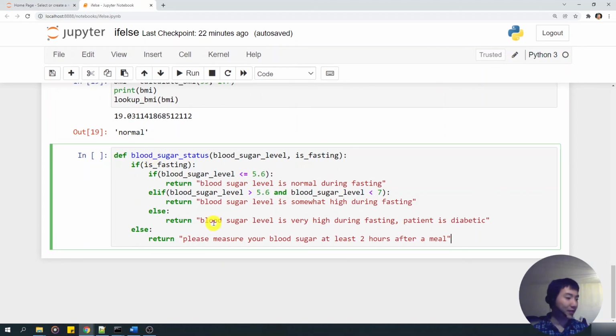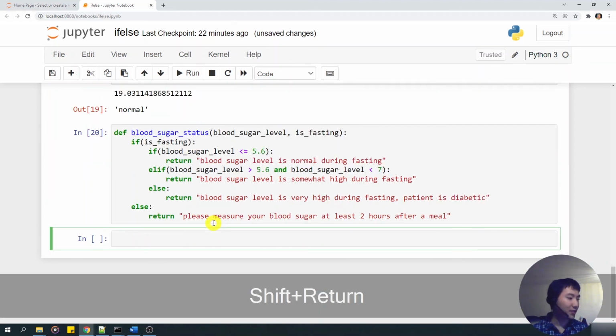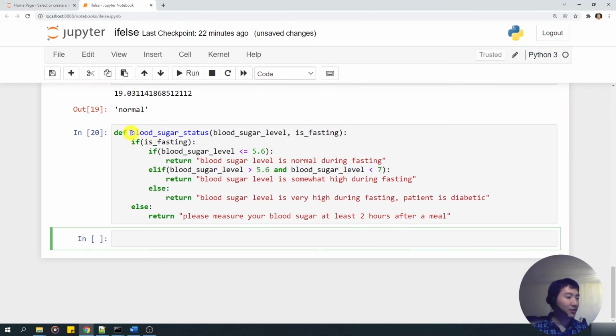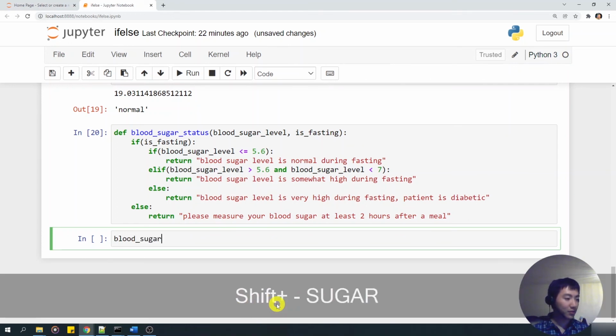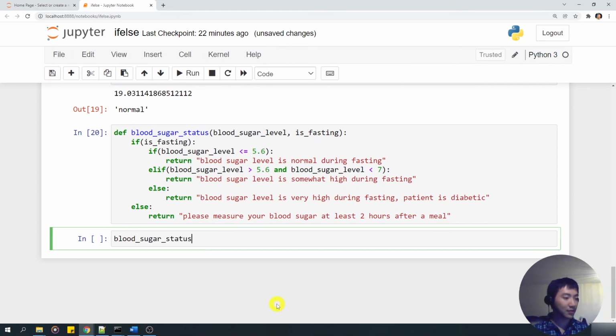I'm going to run this piece of code, shift return, to define the blood sugar status function in my Python program. And let's try to call it. We'll say blood_sugar_status, let's say a person is 5.6 and is fasting is true.